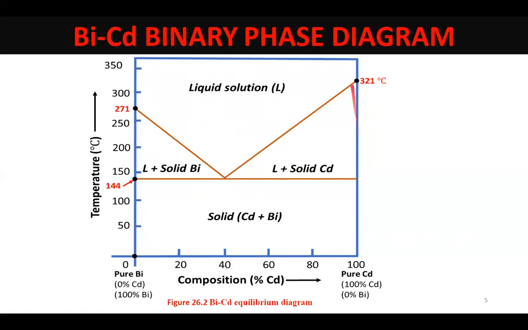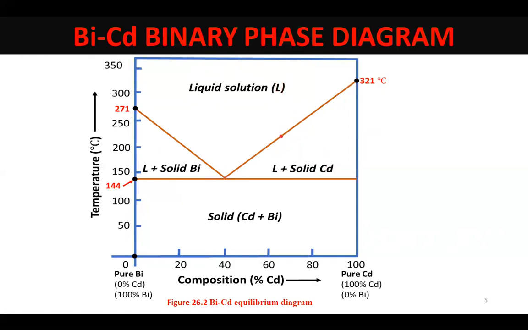So above this, the material system would always be in the form of a liquid solution, homogeneous liquid solution, the liquidus line. So this region is a single phase region, the liquid solution. Then beneath this line, solid phase, solid bismuth, pure bismuth had solidified as a separate solid phase, and somewhere below this line, liquid would have precipitated, because here you had complete liquid.